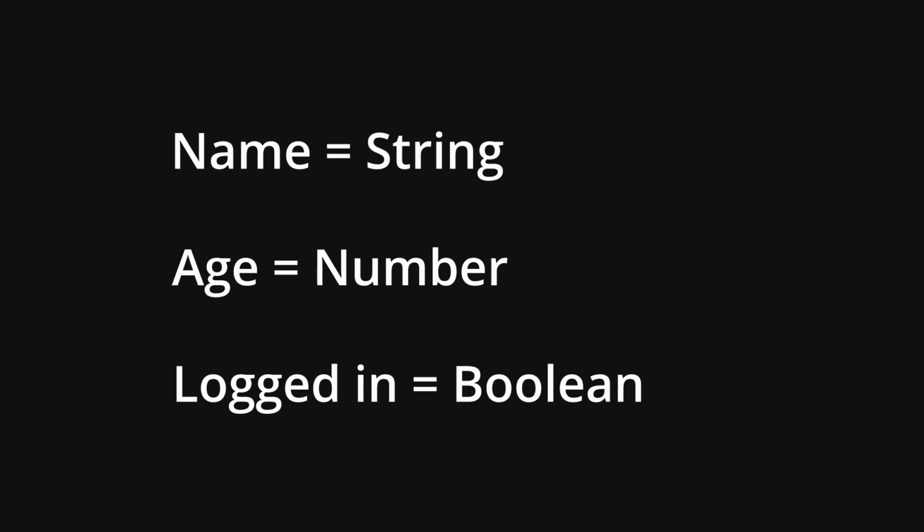These are all different kinds of information, and Python needs to know the difference between them. A person's name isn't treated the same as their age, and neither of those are treated the same as a true or false answer. That's exactly what we're learning today. By the end of the video, you'll understand the 3 most important data types in Python: strings, numbers, and booleans.